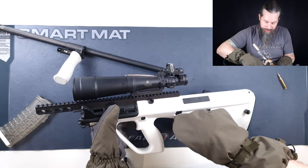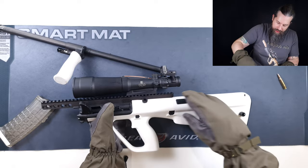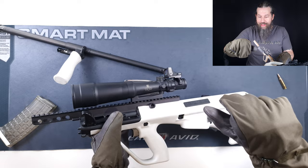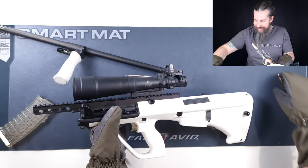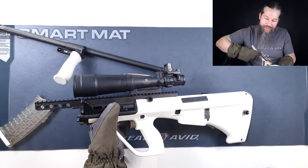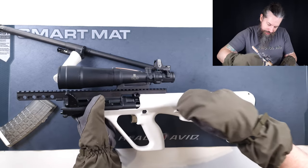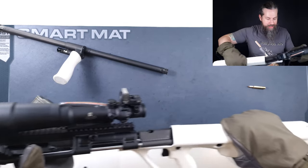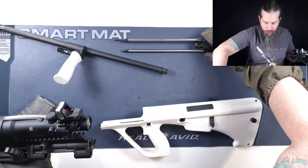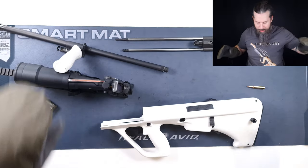And here is the disassembly bolt. Oh, okay. That's a bit hard to push with the thumb of the mitten. So I'm gonna use my bullet tool, if I can grab the bullet. Oh, come on, there you go. And there it is. That's the bolt and bolt carrier. That's the upper receiver. We will look at those parts later.